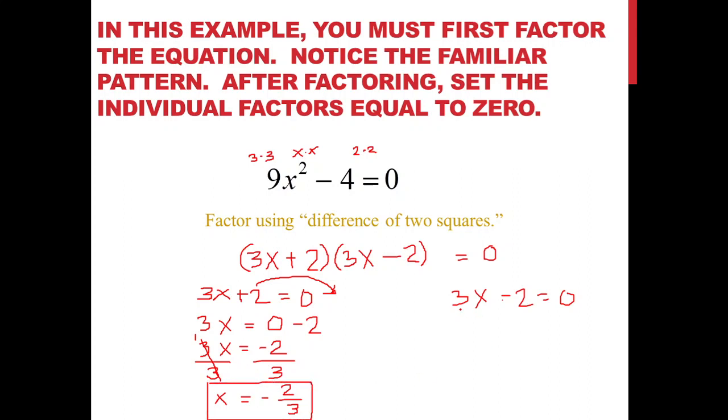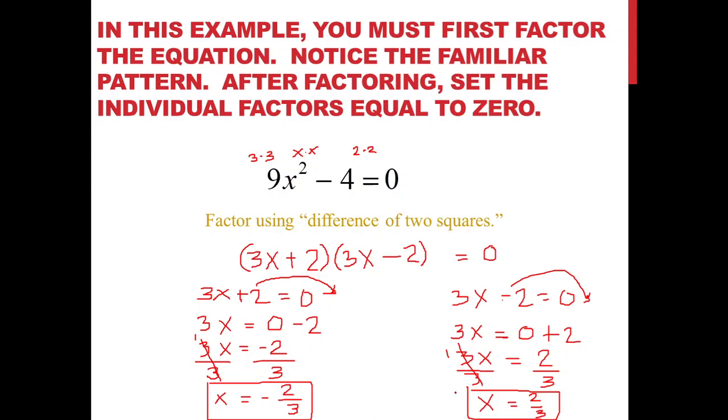Moving on to the second factor. Again, transpose this one here. I'll bring down 3x, I'll bring down the equal sign, 0. My negative 2 becomes positive 2. Simplifying this one, you have 3x equals 0 plus 2, which is 2. Again, we need to eliminate the numerical coefficient of x, which is 3. 3 divided by 3 is 1. 1 becomes an imaginary number. What's left is x, and I have the second value of x as 2/3, positive 2/3.